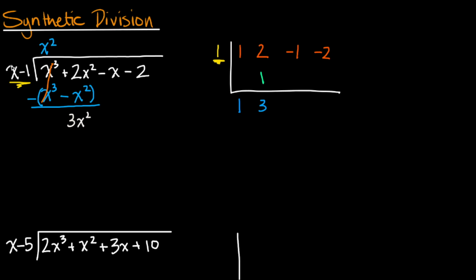Because we already know, again, that since it has a leading coefficient of 1, we're going to be dropping a 3 over here. A 3 over here. And since we want to match up the degree as well, we're going to do an x term. So now it should start to make sense what we're doing. The reason why we're able to drop it down immediately is simply because we have a leading coefficient of 1 on this linear binomial. So that is the very important part of this. Now let's move on to the next step, and it works very similarly.